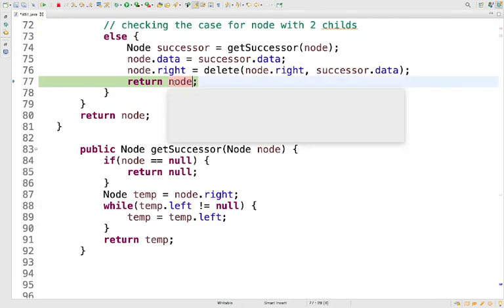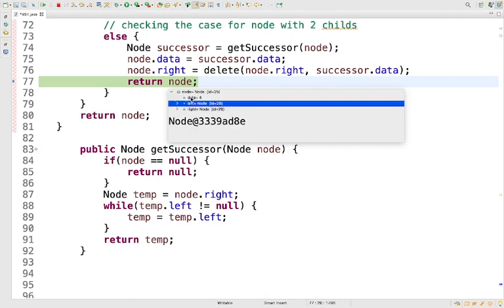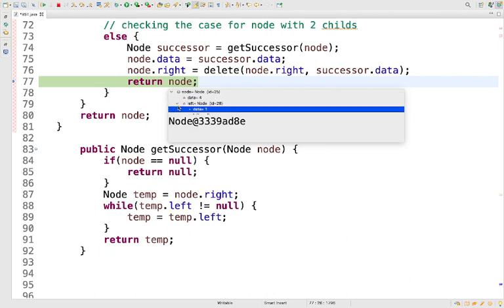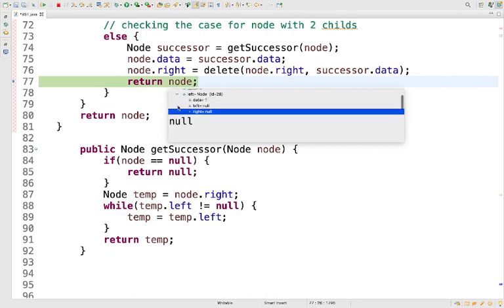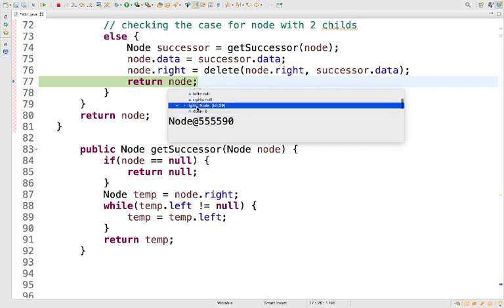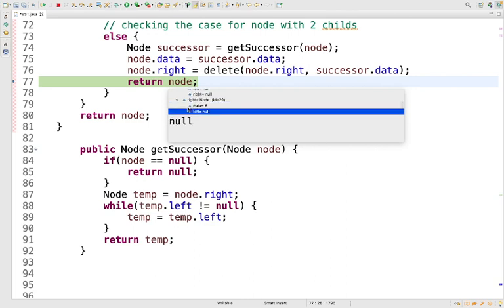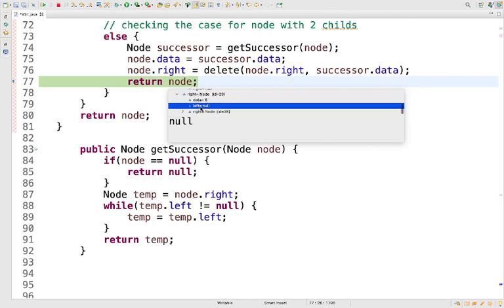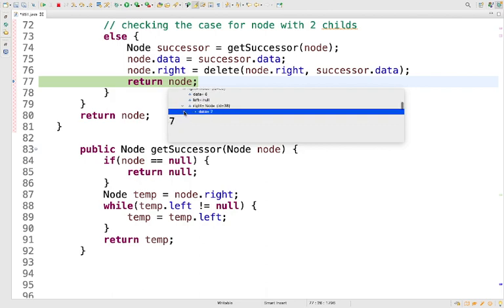So here in this aspect, we have node 4, and if you go to the left side, we will see that 1 is there, and if you go to the right side, we can see that the right side has 6, and the left of that is null, which is expected, and the right side will have 7.